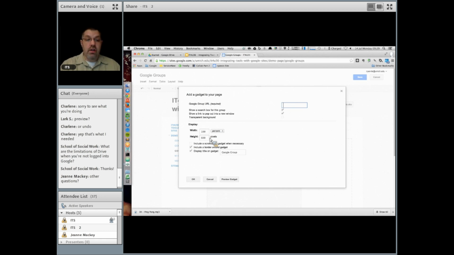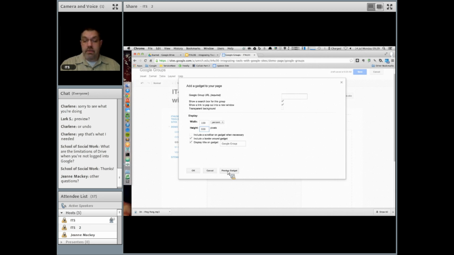I would recommend, if you're embedding a group in particular, having a page with not a lot of other content and letting the group width be 100%. Groups tend to be long threads of discussions, so letting that text spread out and letting folks have as much real estate on their monitor as they have is a good usability trick. Make this as high as possible, but don't make it too high. A lot of folks now have wide screen monitors, so be respectful of using the width and trying not to go too high.